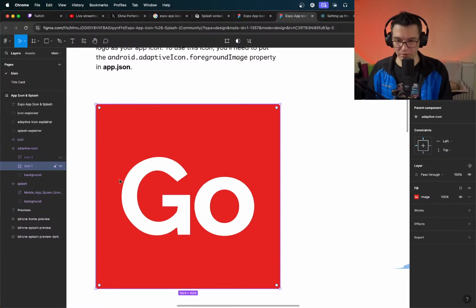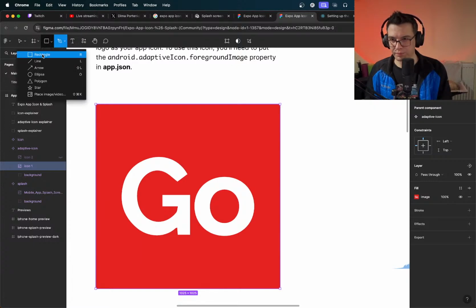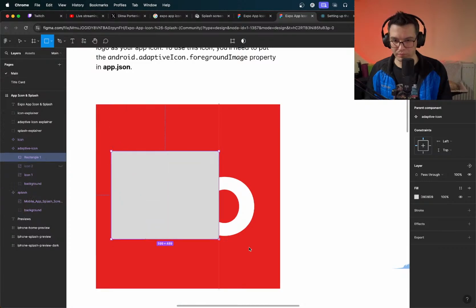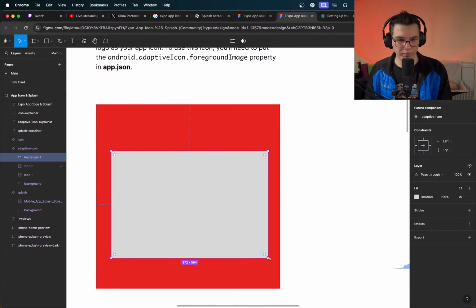Yeah, but can we just draw, pick the same color? Is there a color picker tool in Figma?